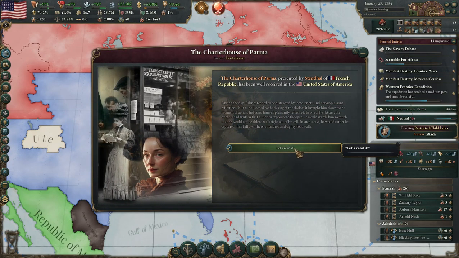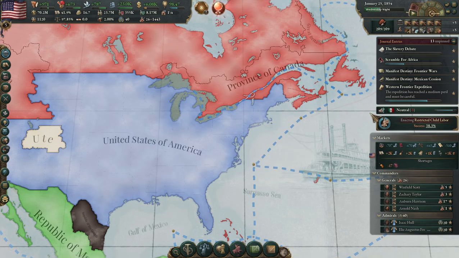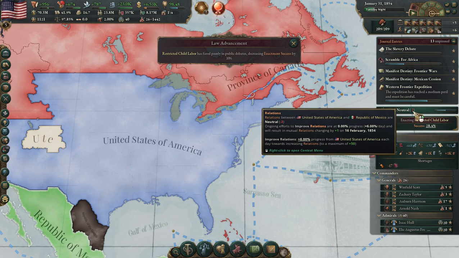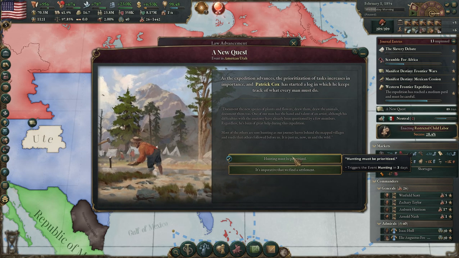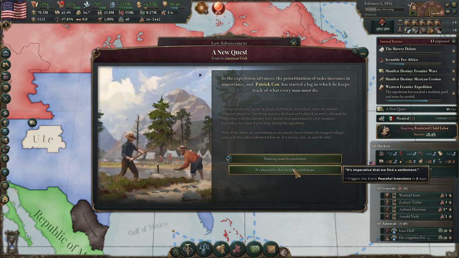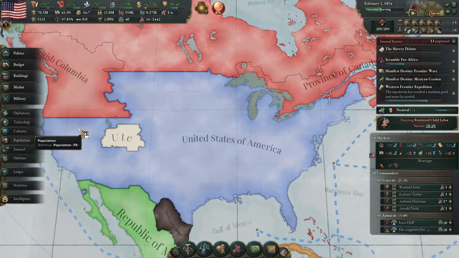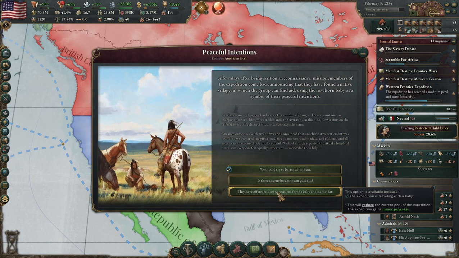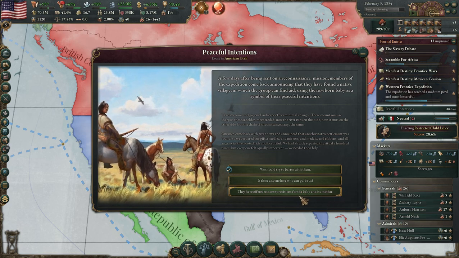The Charter House of Parma. I was like, what are we improving with Italy? It's Mexico's flag. Oh, that's funny. Let's try and find a settlement. Peaceful intentions. Some provisions for the baby and its mother.